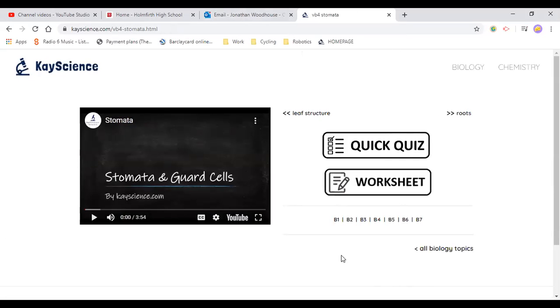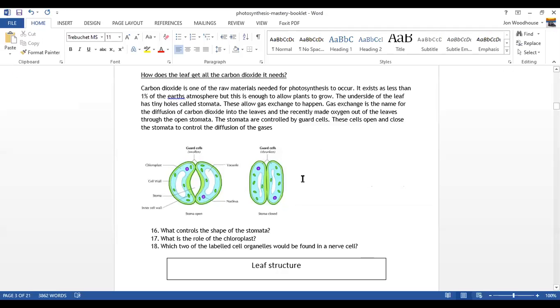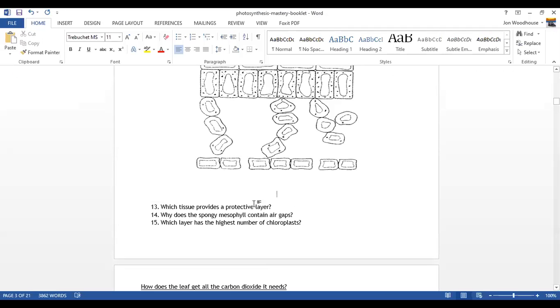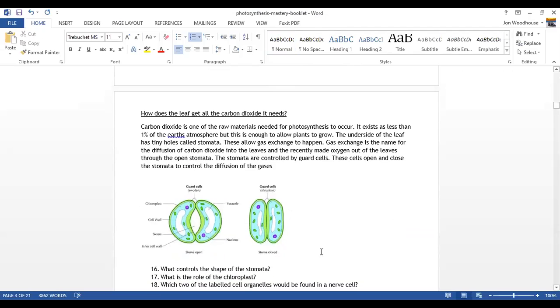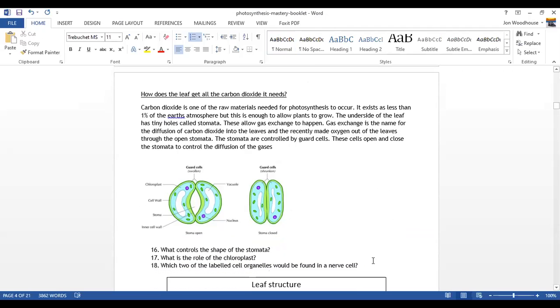So once you've done this, you can then complete the questions in your mastery booklet, right through to question 18 here. If you run into any problems, just reread the email and look at the instructions on there. But if you do run into problems, just email me and let me know.